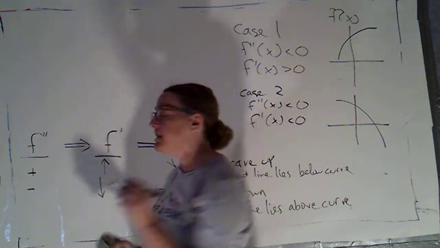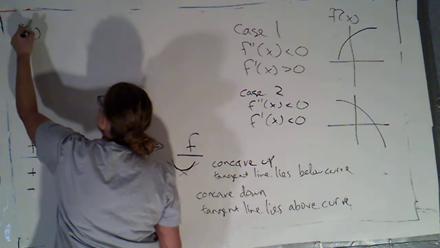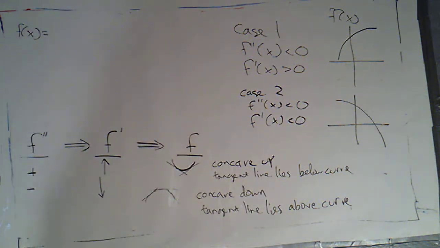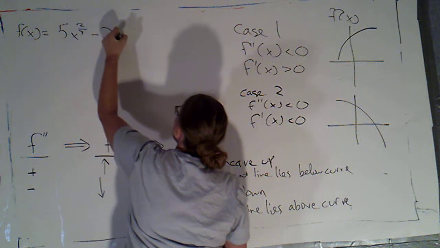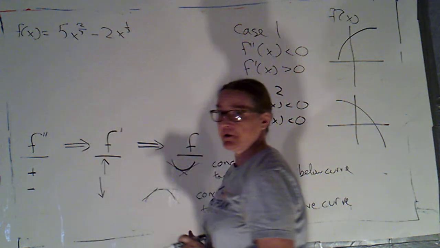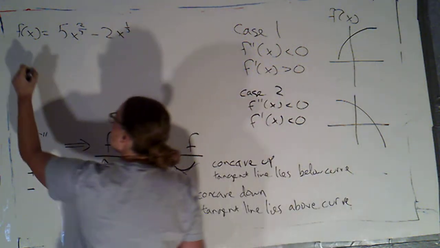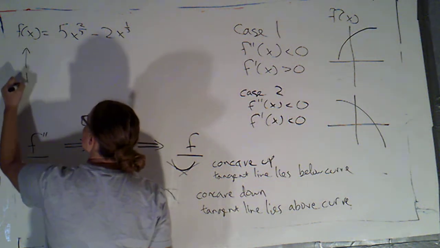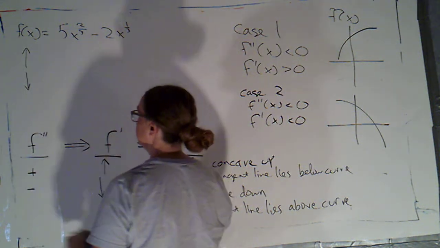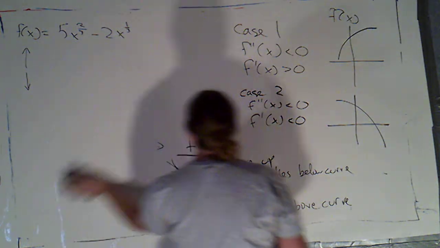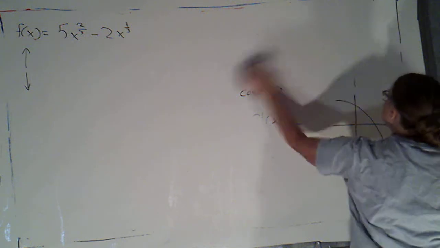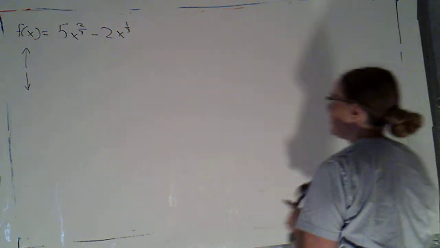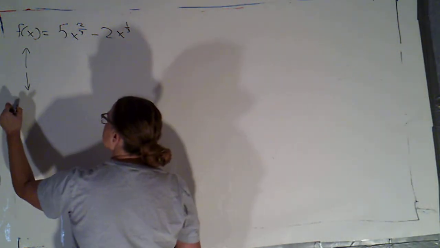All right. So, I'm going to give you a problem to work on. f of x is going to be 5x^(2/3) minus 2x^(1/3). Okay. And I want you to find me the intervals on which f is increasing and decreasing. I want you to find me any and all relative maxes and mins. So the location and value of the relative extrema.